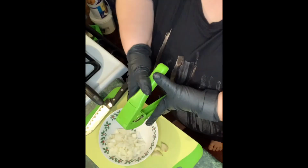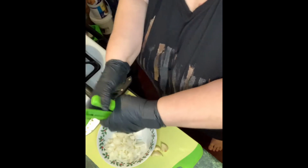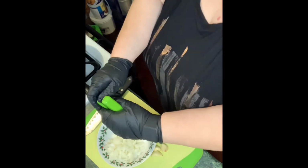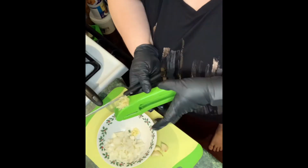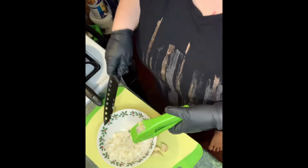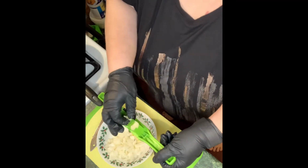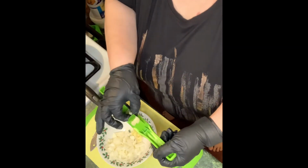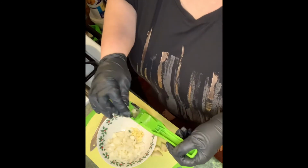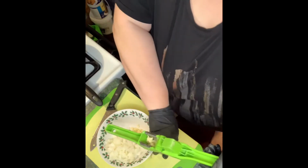I've got about a half of an onion cut up here. Whenever you're using the garlic press, just scrape the garlic off. If you don't have a garlic press, you can just finely mince it. I really like the flavor of the fresh garlic in this hamburger beef stroganoff.